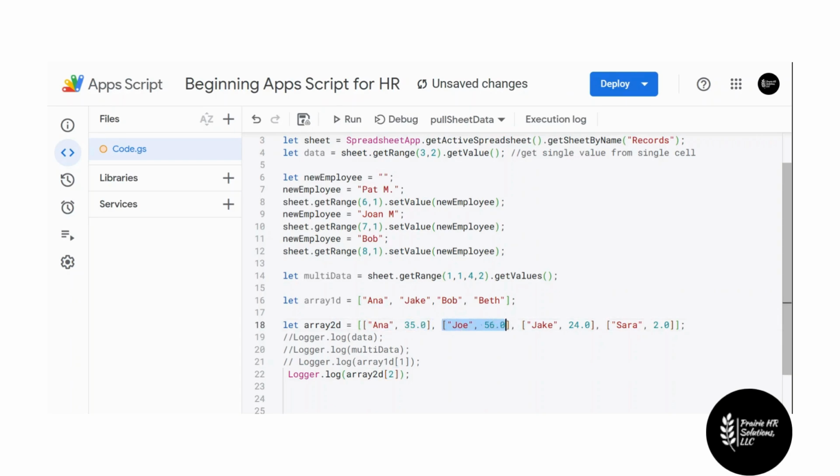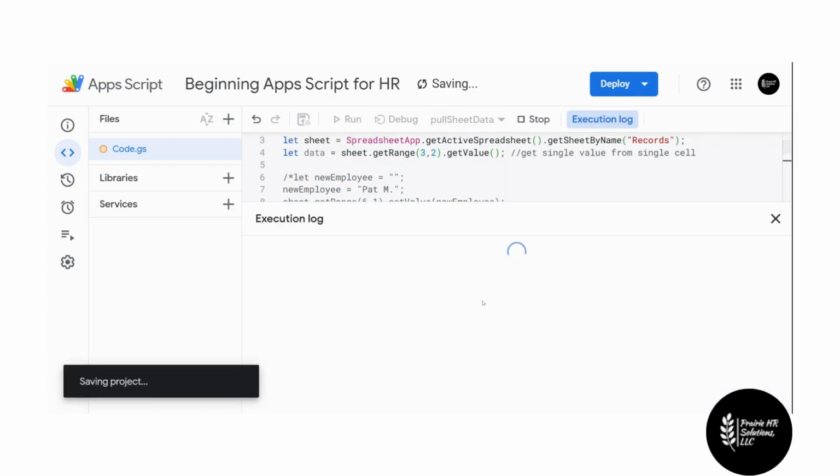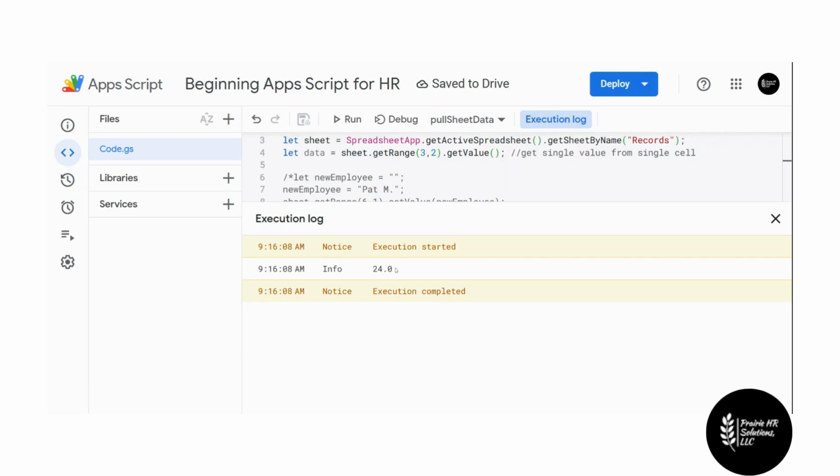So 0, 1, 2, and that's the reason why it's pulling this whole array. If we wanted to drill into that array and say pull 24, we would then go 0, 1, and then indicate that we are drilling down into that array further like that. And then when we run this, it'll log out that drill down value.